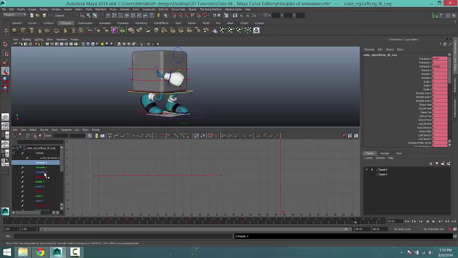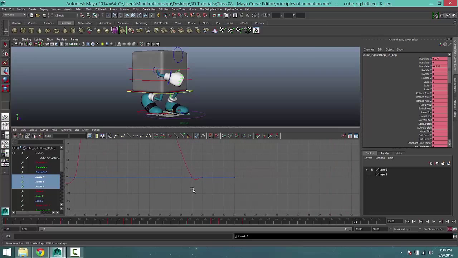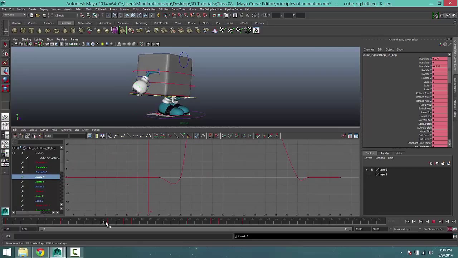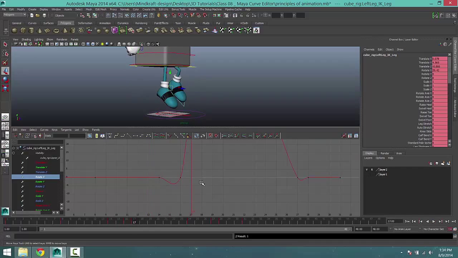We can do the same thing and go through the other translate keys or rotate keys, depending on what you're working on, and just fix issues that you may find with the rotations. If this is rotation, for instance, there is some rotation that's making the leg go in the opposite direction before it rotates up. You want to fix that by doing the same thing we have done. So irrespective of what attribute you are editing, the same tools work to create good looking curves as much as possible.